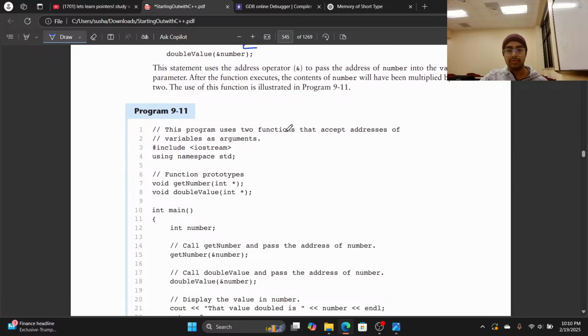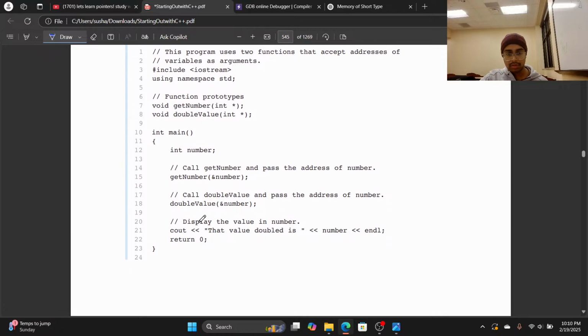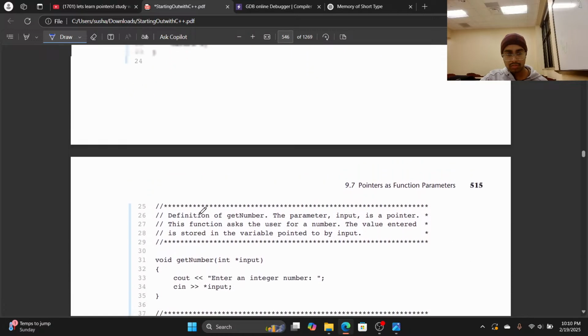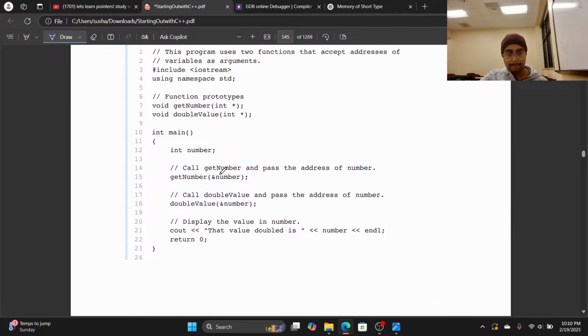This program uses two functions that accept addresses of variables as arguments. Include iostream. There are two functions, getNumber and doubleValue. Initializing number, so call getNumber.